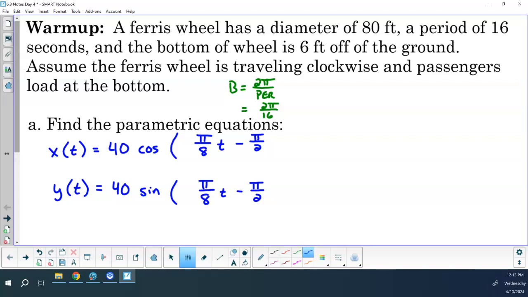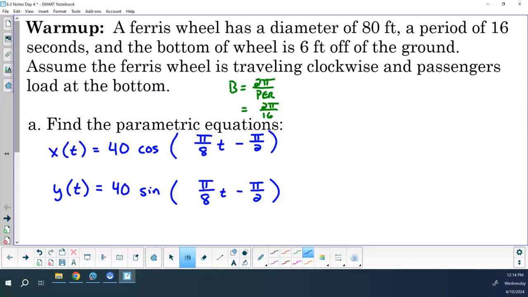It's different. Why is it? I don't know. For some reason, all of a sudden it's doing it this way. I had to go back and figure it out, and I'm like, okay, I guess I told them wrong the first time. So if you start at the bottom, it's negative pi over 2. If you start at the top, it's positive pi over 2. So then it's the opposite from 3 pi over 2? Yep.